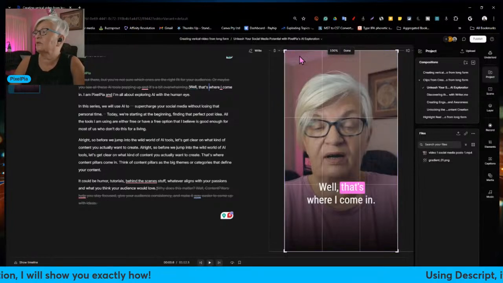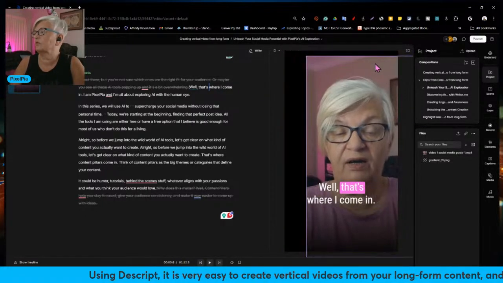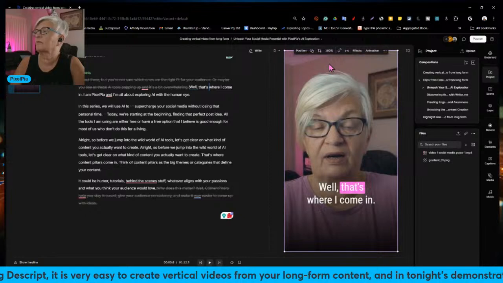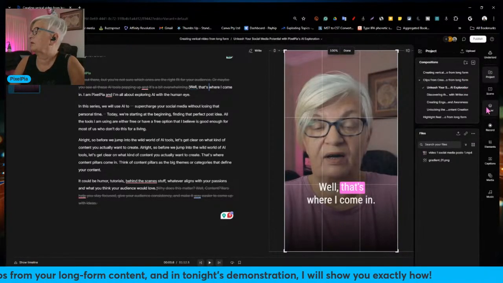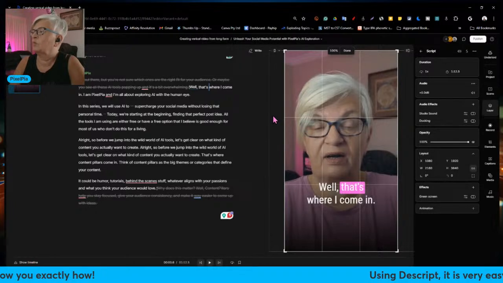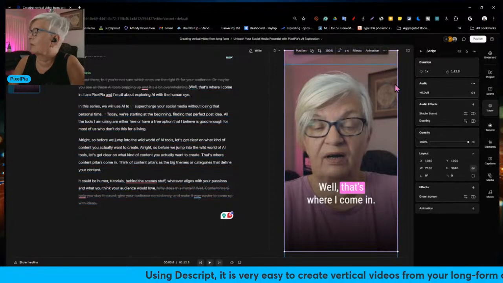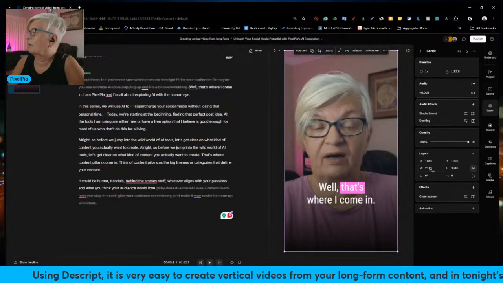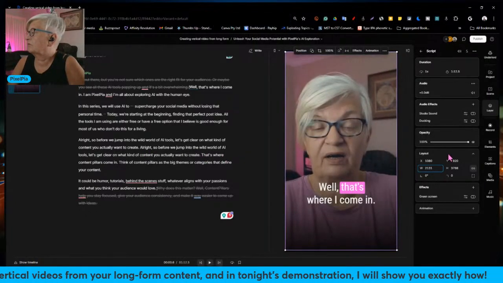And I can, of course, depending on how wide my video was, I go into layer here, I can move it around. That's the wrong layer.